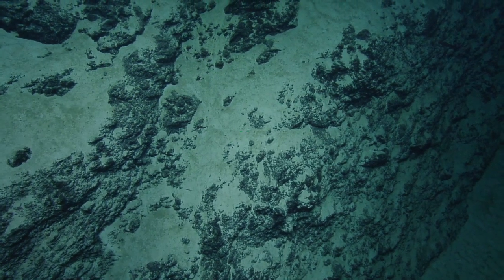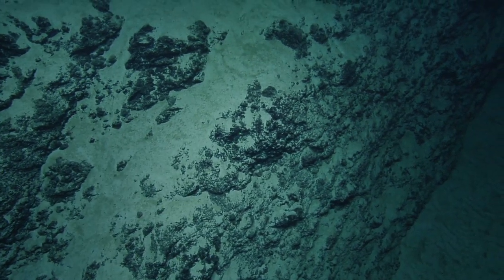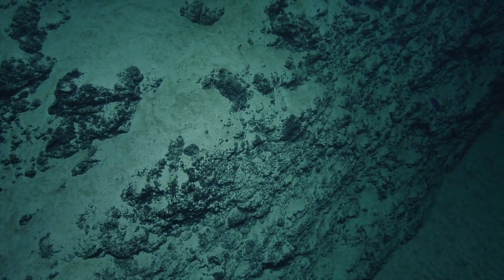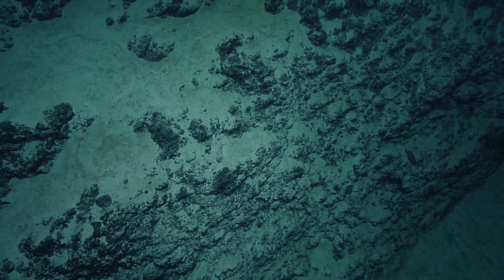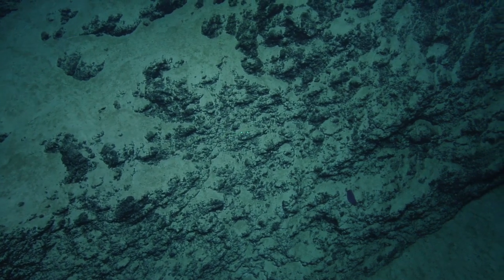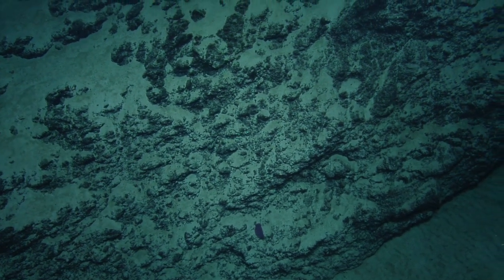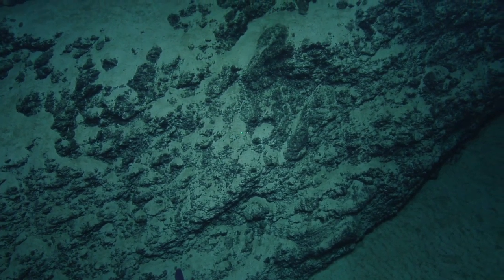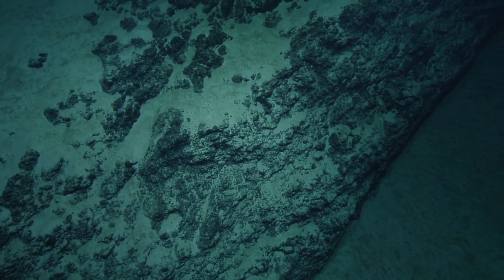Chloe, do you think that this is still basaltic rock or carbonate? It's kind of hard to tell. Since it's this ridge formation, it makes me think that it's something more resistant to weathering, so probably something like basalt, but the truth is that we really don't know until we get a sample, just because the ferromanganese crust and the sediment on top of the crust hides what a lot of the material underneath is actually made out of. Awesome, thank you.